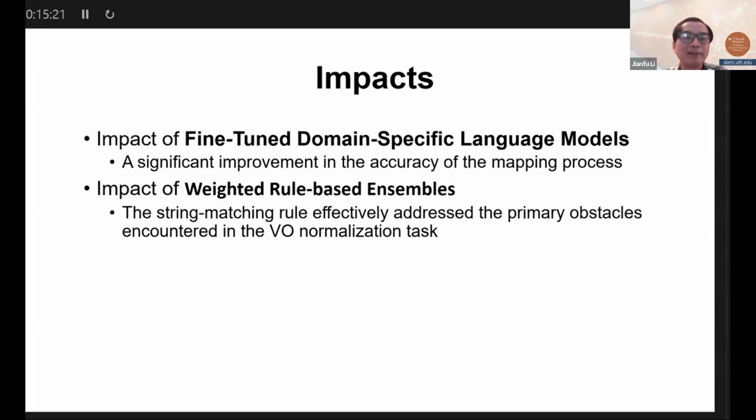And the impact of the weighted rule-based ensemble: the progress achieved through the implementation of the string matching rule in the ensemble method effectively addressed the primary obstacles encountered in the VO normalization task, such as the variability and noise found in vaccine names extracted from the interventions in the clinical trials.